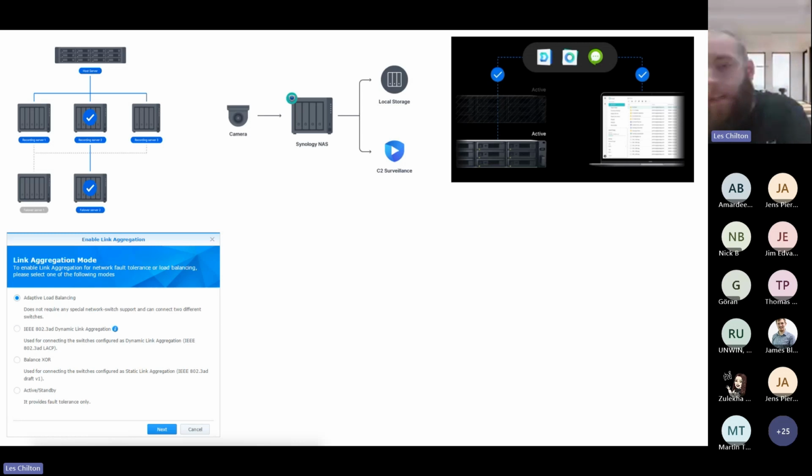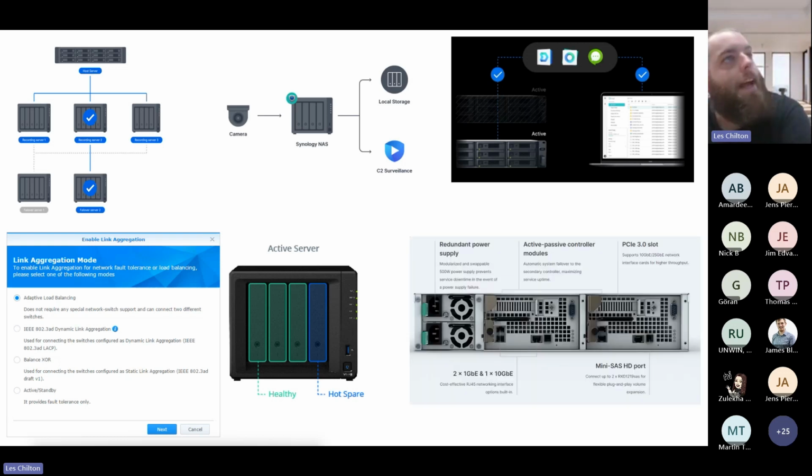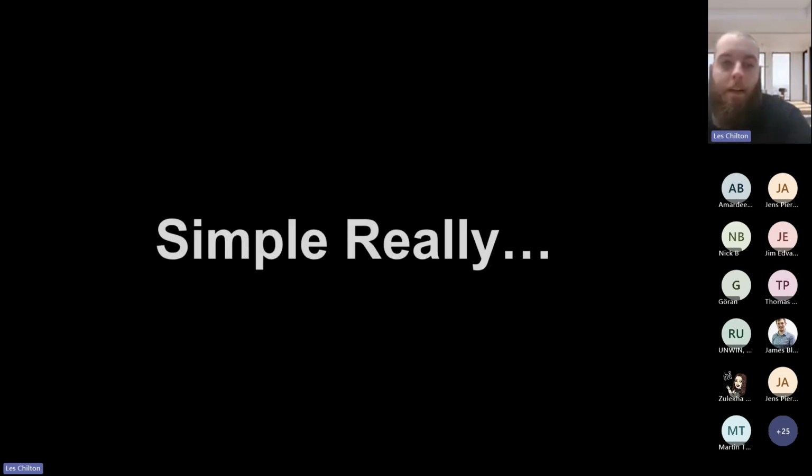That's another thing you can do. You can have link aggregation in place and multiple network layers, backup networks. So if one goes down, you're still able to route it through the others. Hot spares will rebuild your RAID array while the system remains up. That's nice and easy. And of course, we offer fully redundant systems where not just the power, not just the network, but the entire board on the unit is redundant. So any hardware failures, zero downtime, it just fails over.